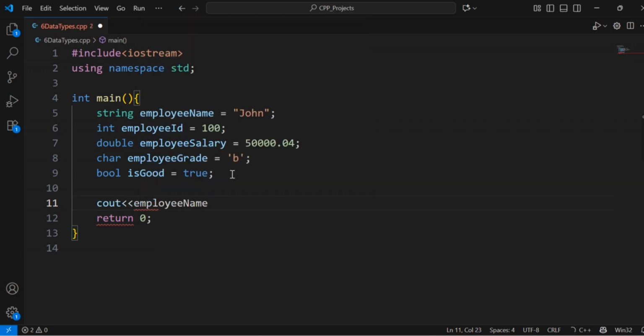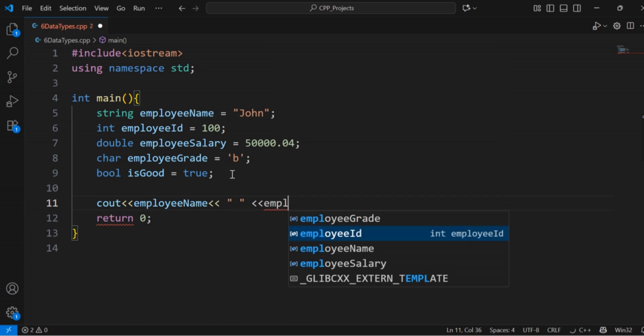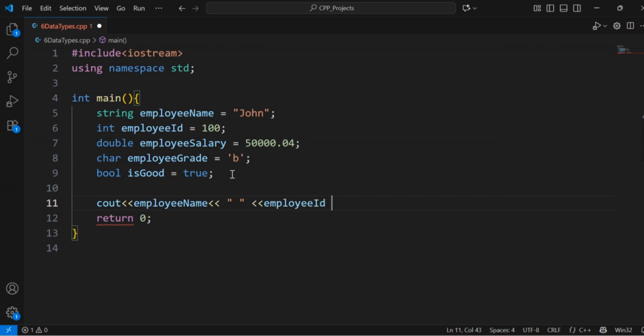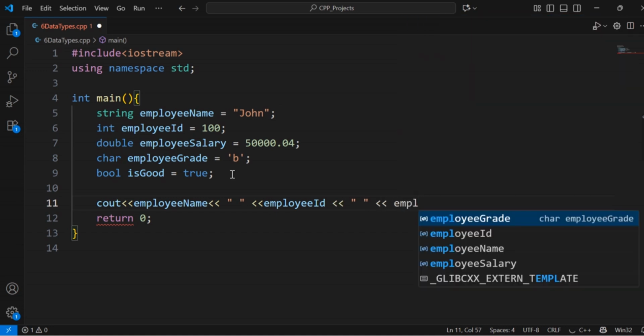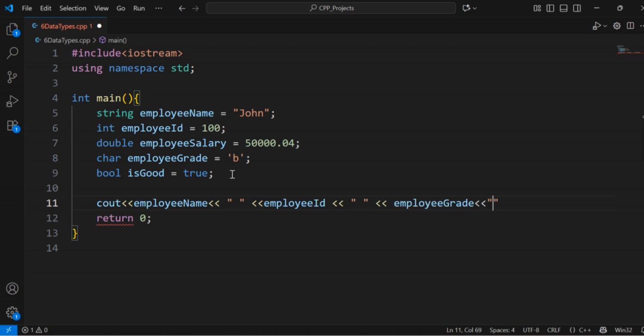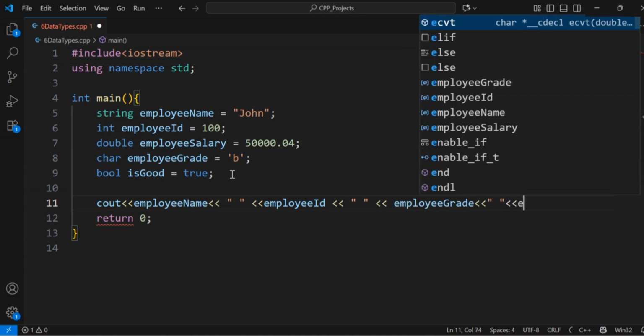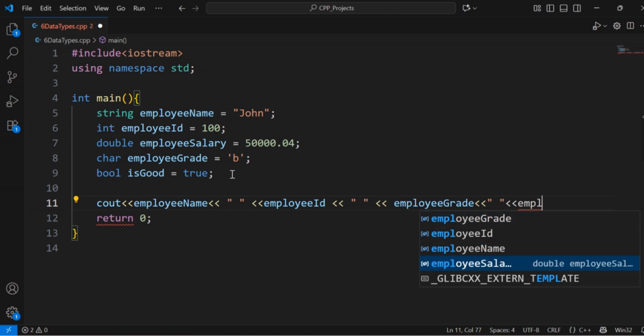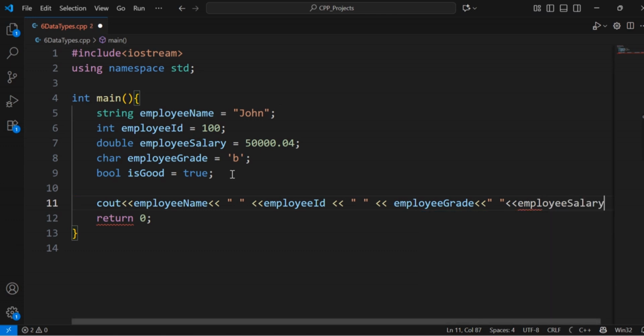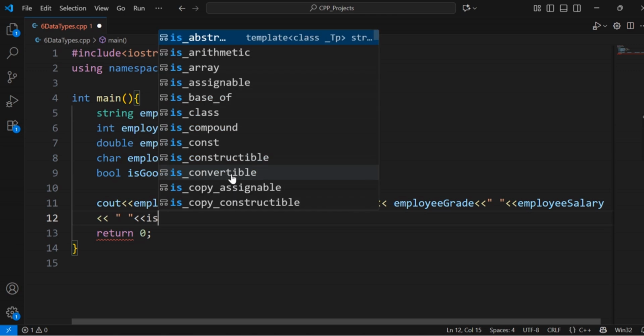So I will say employee name, then I will have some space, then I will print here employee ID, then some space, then I will print here employee grade, again some space, I will say here employee salary, and again some space here, and finally I will print isGood.